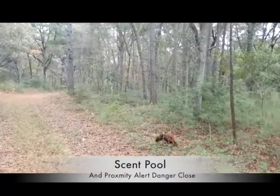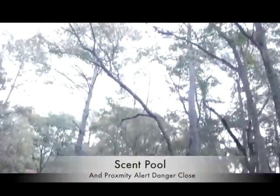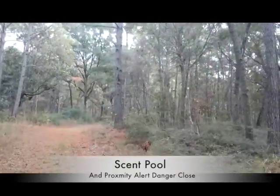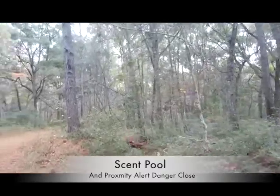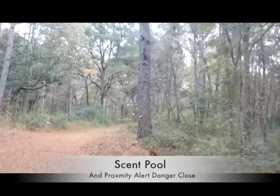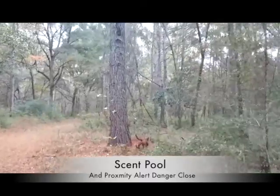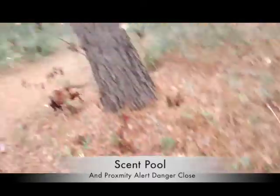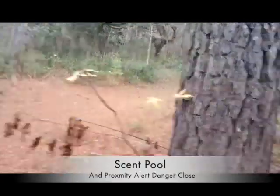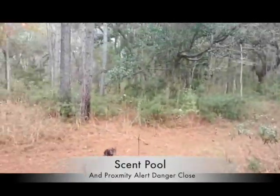The problem is there's absolutely no scent cone. This trail was set up as a button hook ambush with the scent not in favor of the dog. So all this fresh odor is just swirled odor that ended up landing back on top of the trail at the corner of the turn. So this is where patience is absolutely a must. You have to take your time. You have to be very careful, and you don't push the dog.